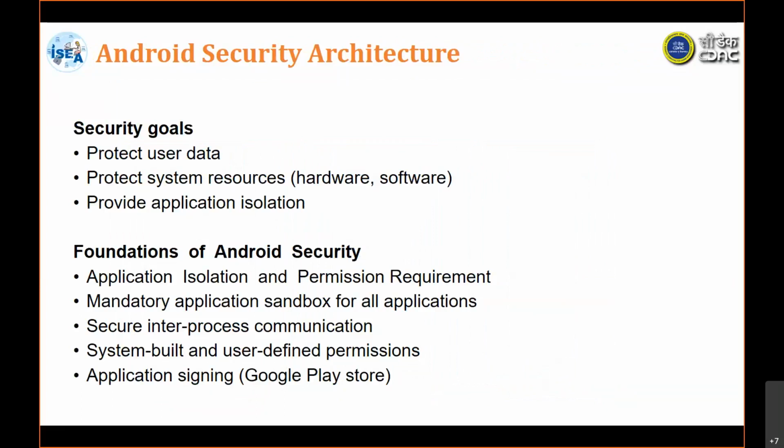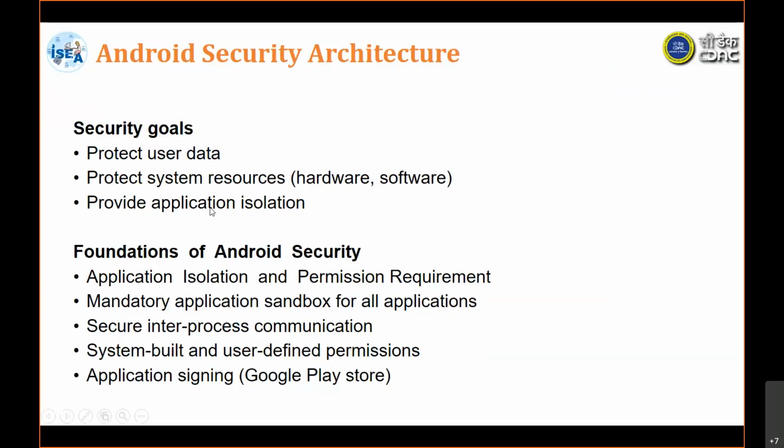So being a provider or an operating system like Microsoft or Google, they have to also take care of security to give confidence. They need to protect your user data, protect system resources, hardware and software.